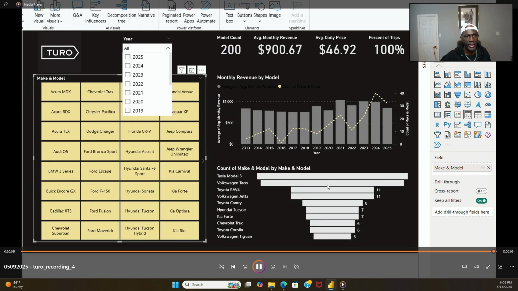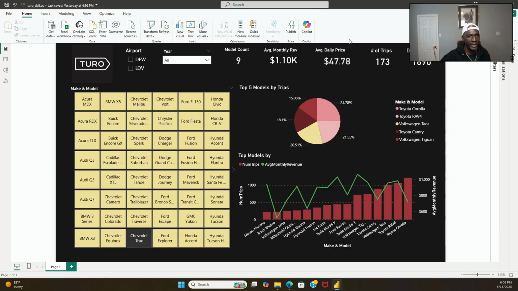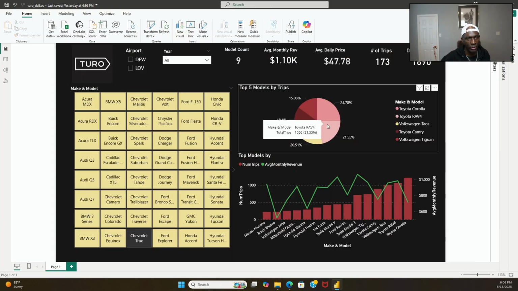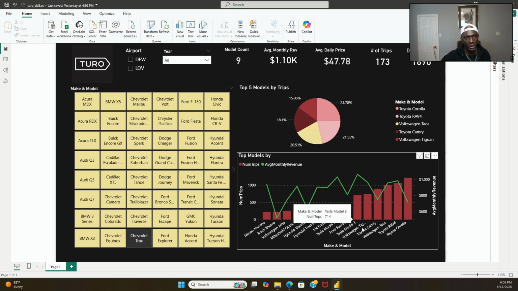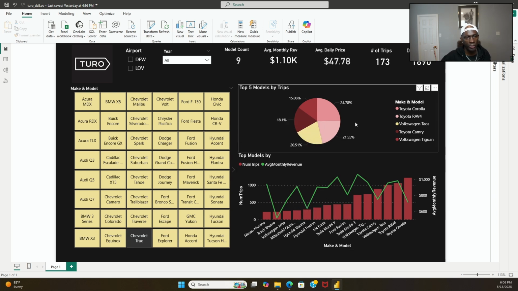Looks like everything is interacting, so we are good there. So what I ended up doing was I did replace a couple of visuals. I did keep the combo line chart, and I took out the funnel chart, and I went with the pie chart.